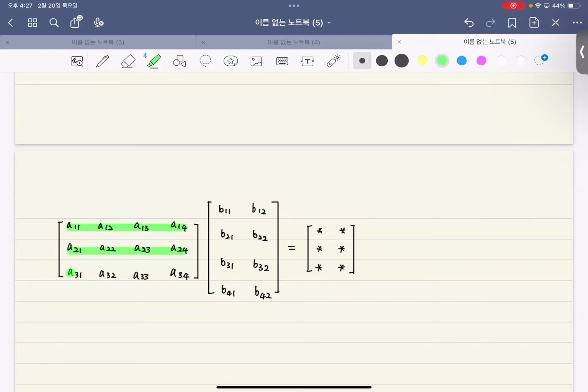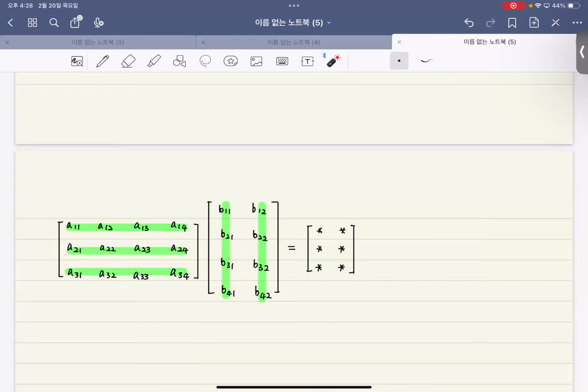To multiply these two matrices, and if you're not that familiar with matrix multiplication, I draw horizontal lines for the first matrix and vertical lines for the second matrix. To compute the 1,1 entry of the resulting matrix, I take an inner product of the first row and first column. To get the 1,2 entry, I take an inner product of the first row and second column, and so on. Once you do a bunch of inner products, you get the idea. Now you know how to multiply two matrices.